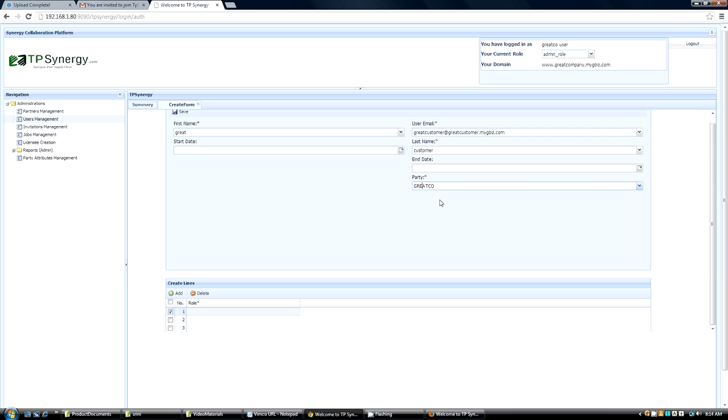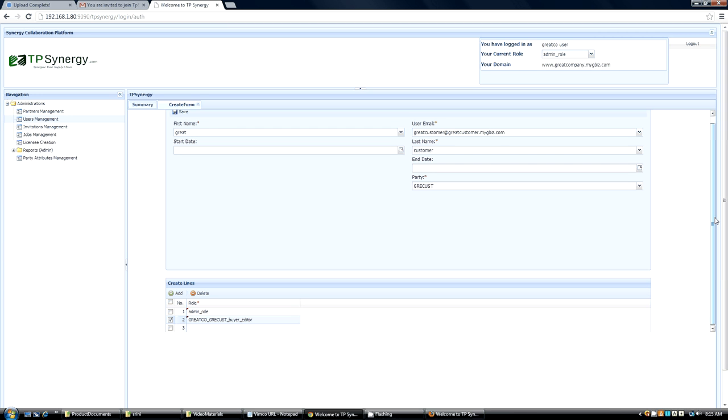So this is Great Co, Great Co is my own company. I should select Great Cust, that's the right one. So I select Great Cust as the customer, and if you see here the roles are limited. I want to give the admin role so that they can create the master data, and I want to give the buyer editor role to this person because he is a customer for me, so he will use buyer editor to do the transactions with me.